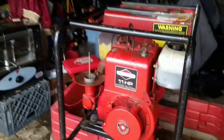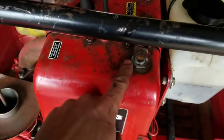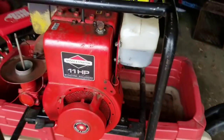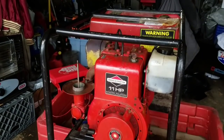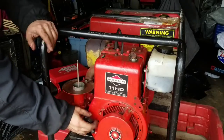I spent a lot of time searching for a new ignition switch. This is off of that snowblower that I had. I wasn't even sure if the switch worked, but I connected it to a battery with a multimeter in between, and it does seem to work. So, let's see if it works.